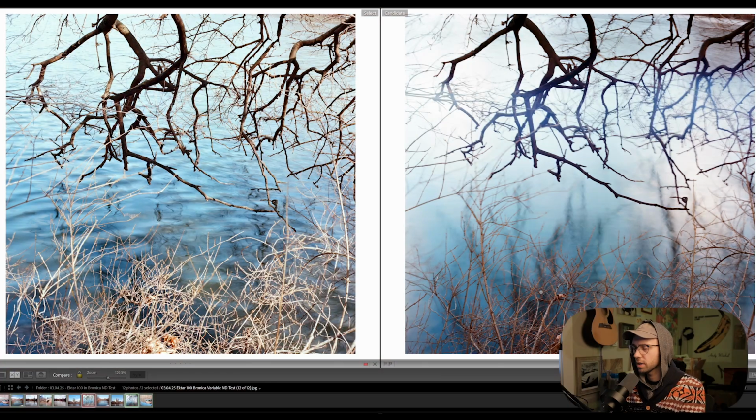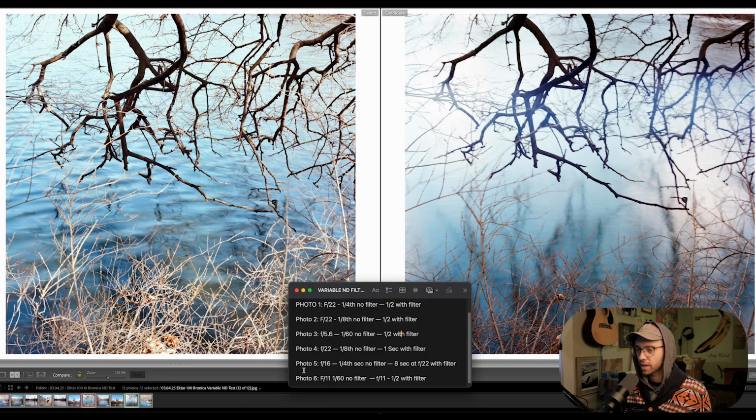All right, this one is maybe one of my other favorite of the bunch, just in terms of going wild and really pushing the limits of what this filter could do. Let's look at our notes right here. So I started out doing this at f16. The reason I had to do that is because the Bronica can only shoot for 8 seconds. I knew that I wanted to max out the variable ND for all 5 stops.